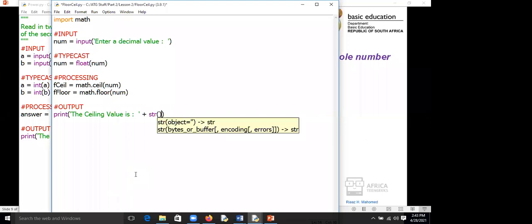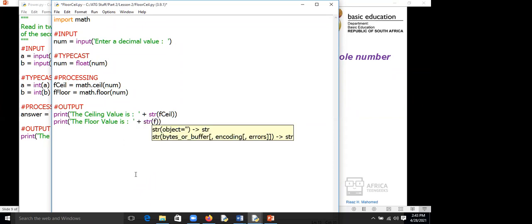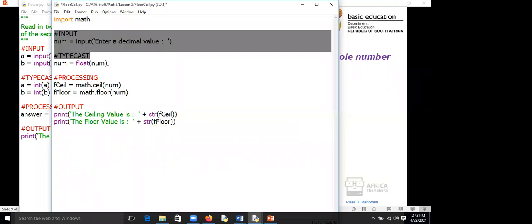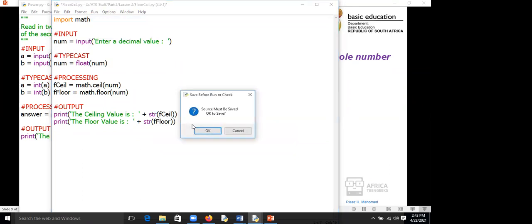So we're just going to go with string f seal, and we're going to go with print the floor value is, and once again str, and we're going to go with f floor. I'm going to come back to this just now to show you how we can combine these two things into one. But let's go run this and check it out.